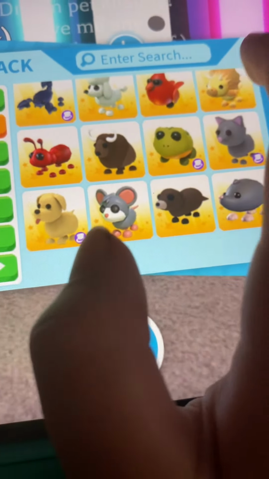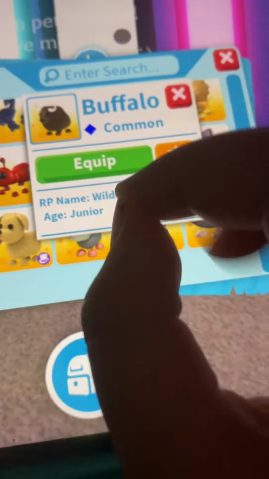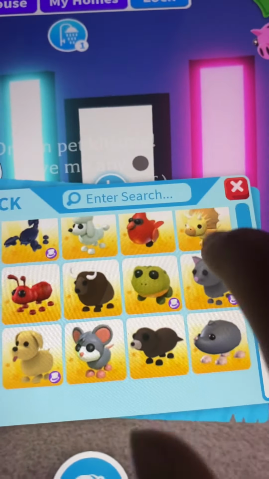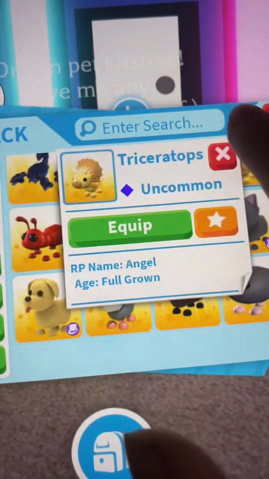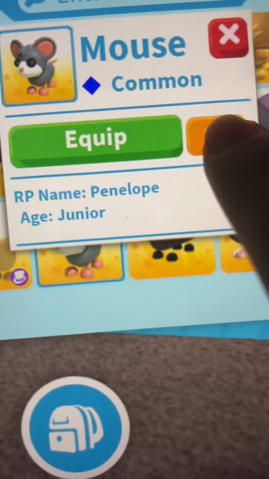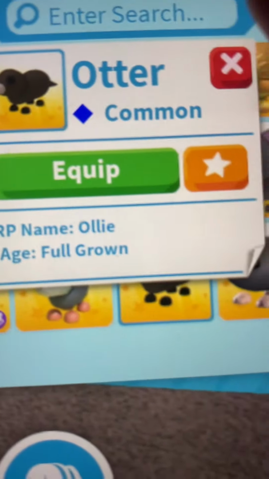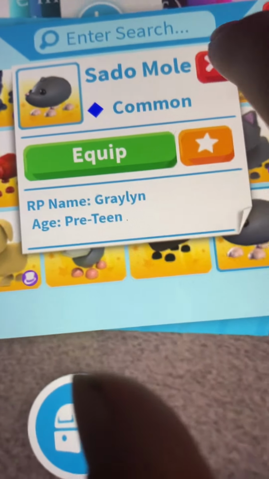Common ant, which is named Sapphire. Oh, cat, which is a common, named Shadow. Sorry, guys. Wild the buffalo, which is a common. Prince the bullfrog, which is a common. Sorry, guys. Yeah, it was bad. Mug the dog, which is a common. Penelope the mouse, which is a common. Ollie the common otter, and then my Sodomo, which is a common, named Graylin.